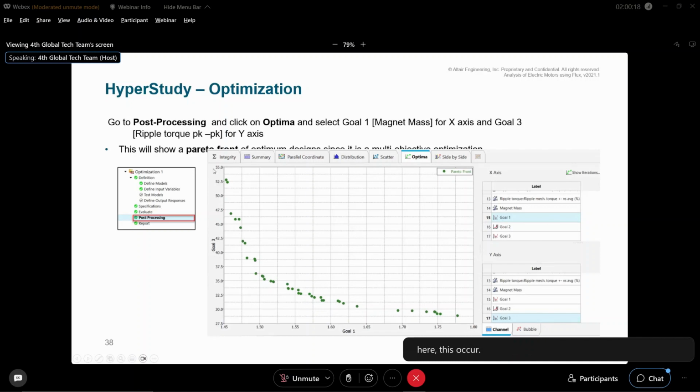that allows us to choose what is the best compromise between the constraints and the parameters we have, so the combination. We can choose, in our case, a point here or a point here. It depends on your needs. So if we can accept a ripple torque peak to peak equal to 35, that is less than the original one, we can take these points, for example, or we can for sure decrease it.